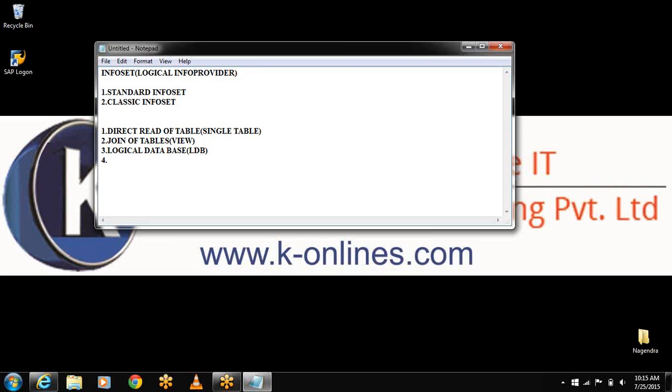And the fourth one is external program, ABAP with SQL query.